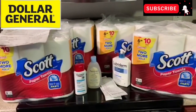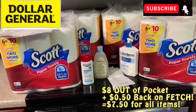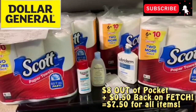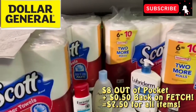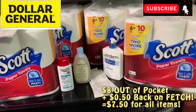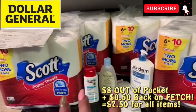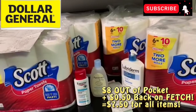What you see right here was done in one transaction — not at the store I wanted to do it at, which is the store I've been going to the last few weeks because they're much nicer in there. But the first store I went to did not have any Scott paper products. And then on the other hand I'm like, I need my Scott paper products. The store I did this at was not my favorite store to coupon at, but they were so nice today. Every time these Scott products go on sale at this specific store, they never ring up the sale price.